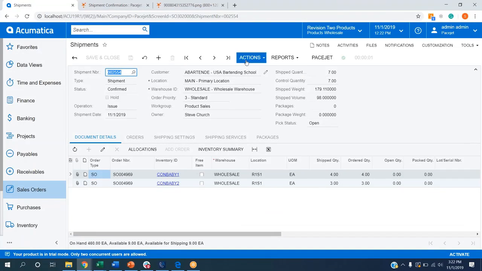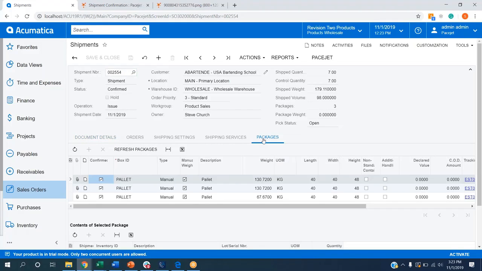So if I go back to Acumatica, up to Actions, and click Update PaceJet Shipments, we're going to bring that kind of detail back into the shipment record so that our customers can view all shipment information in one place. And again, this does not have to be on a one-off basis. We can programmatically send this information back in, and Acumatica gives customers the ability to automate these processes so that every 5 minutes, every hour, every 30 minutes, whatever cadence customers want to bring back shipment information, they can very easily do that.